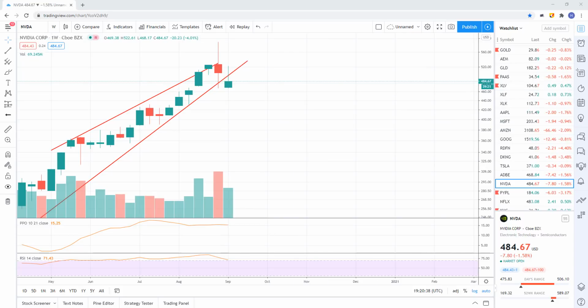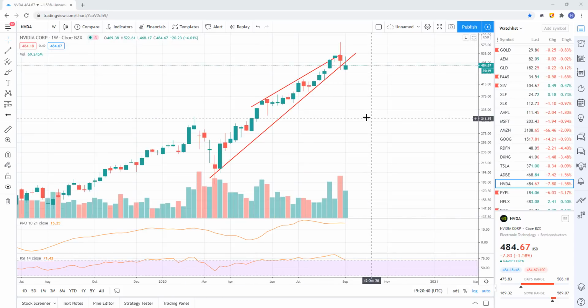That's bearish. With larger trend, when things start to look bearish and you start to get a turning point on the weekly chart, usually we're talking about the next major trend, not just a couple days of a down move. We're talking about months, basically, multiple months where prices could potentially move lower.